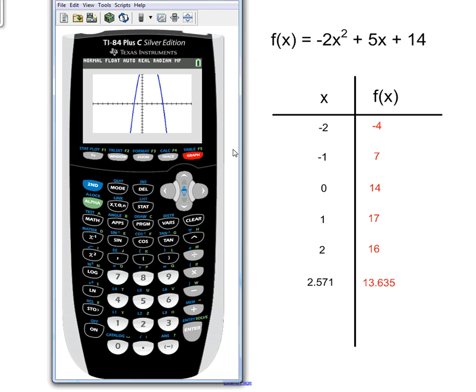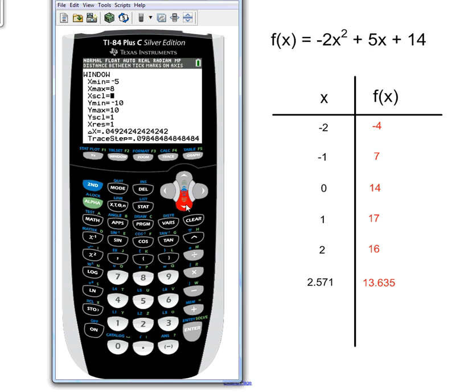For example, when x is 0, y is 14. The point (0, 14) is right about there and I can't see that. So we have to make adjustments or modifications to our viewing window. To do so, it's as simple as hitting the window key, and we can see our negative 10 to 10. I don't need that much negativity on the x's, so I'm going to go to say negative 5 and then going up to say 8, just based off the picture that I saw before.